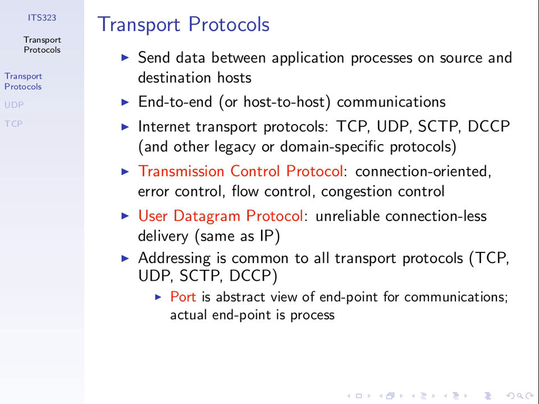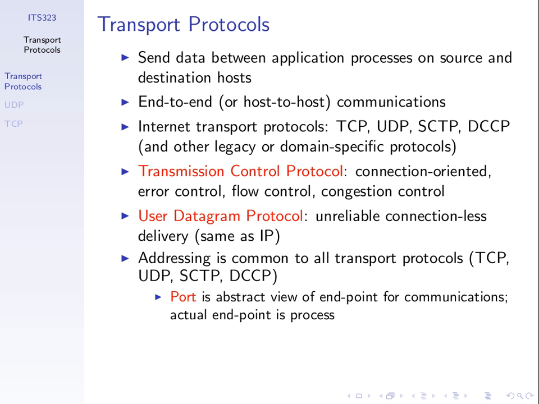And we see that the routers don't have any role in the transport protocol. Here's the transport layer. The transport protocols are implemented just at the source host and the destination host. From the router's perspective, it doesn't know or care what transport protocol may be used. They don't have any role in the protocol. It's just the hosts. So we often say that transport protocols are for end-to-end communications or host-to-host communications. The intermediate devices have no part in the protocol. Just here.